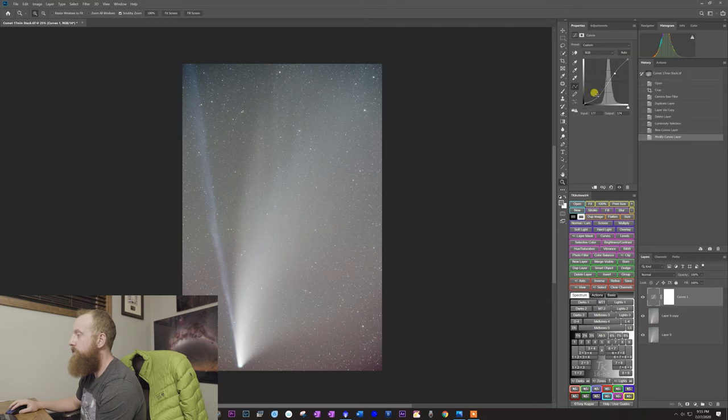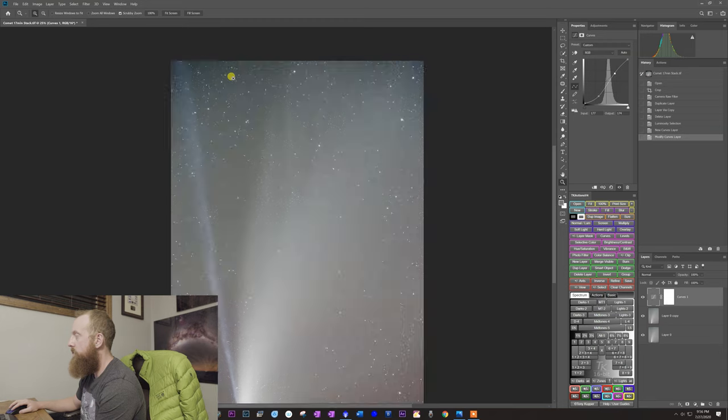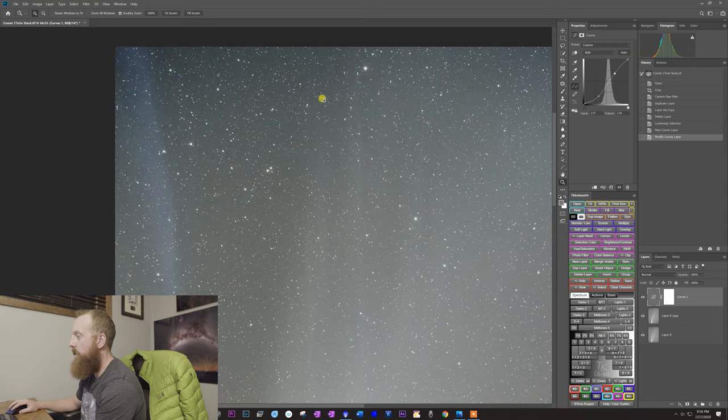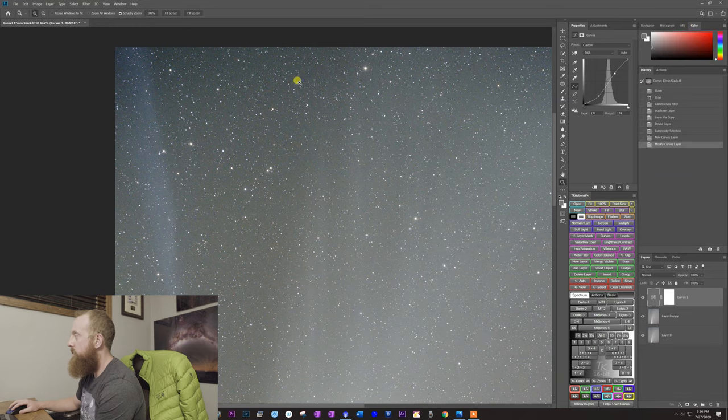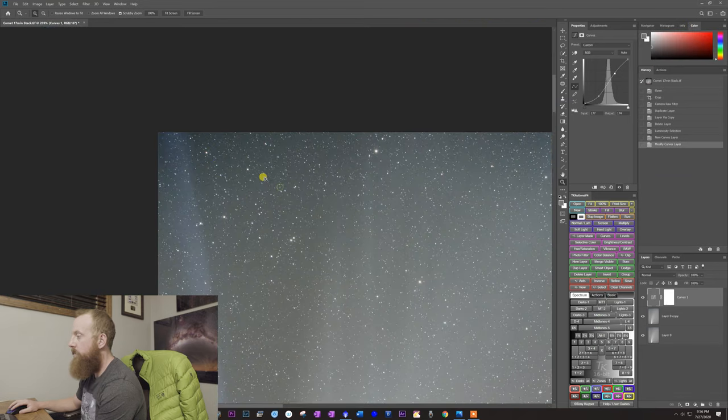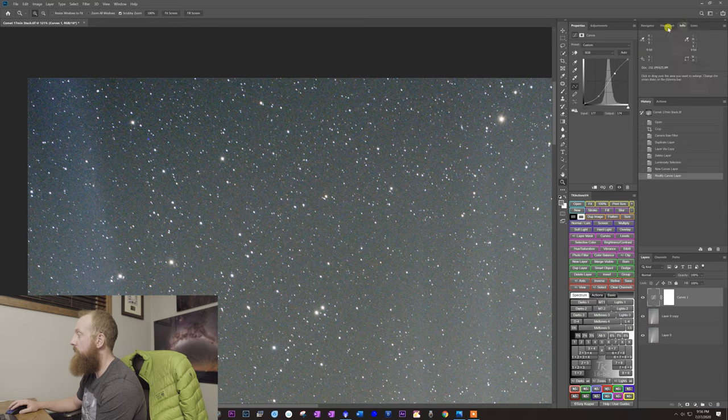All right, cool. So we add a little bit, but I still want to darken this area in the background to pixel values, usually around 30 is good, or a little bit darker depending on how much contrast we're trying to put to the image itself. And you can see that up in the info tab, the RGB brightness pixel values there. You can see that that first little reduction in the darks allowed the sky brightness to be decreased, which is good.